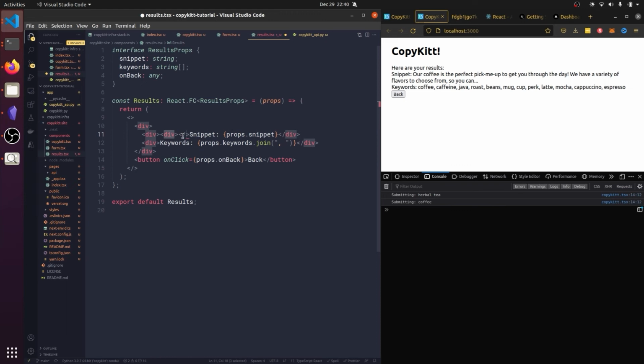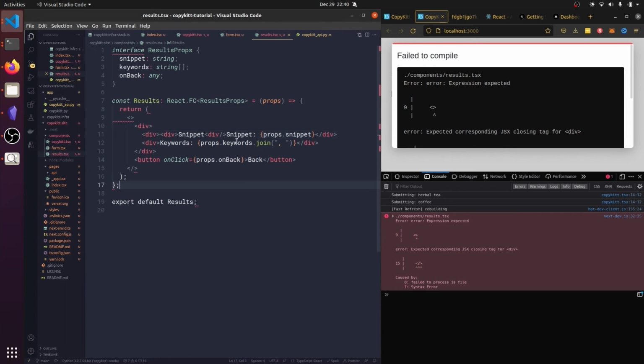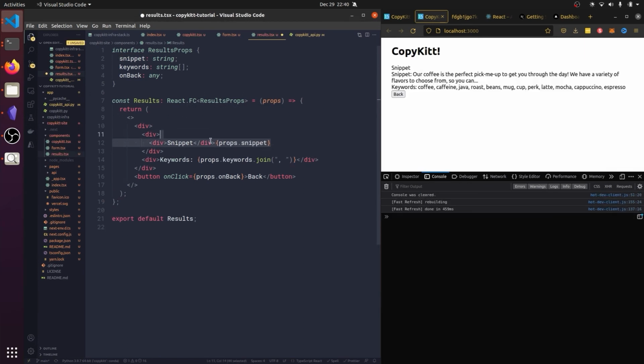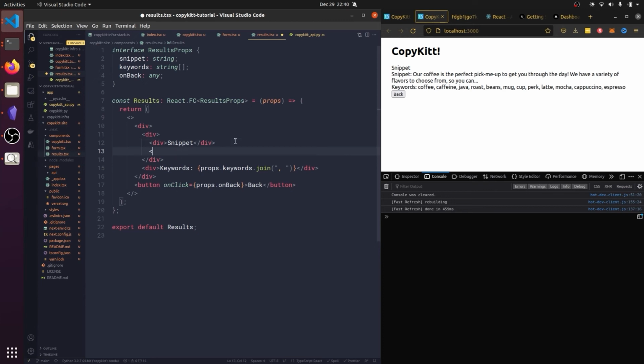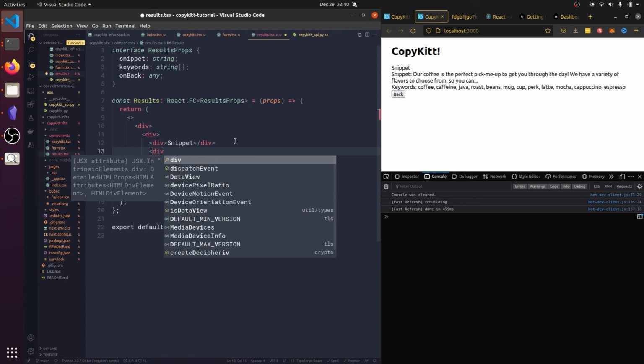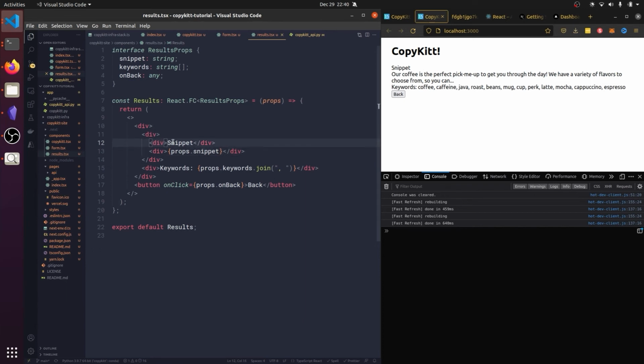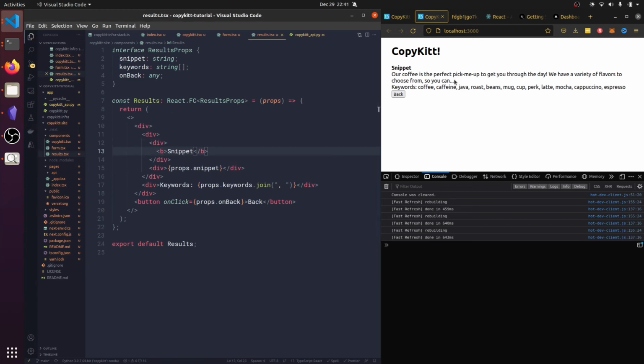Div. So the snippet is going to be a heading to this. Close that tag wrong. Make this bold as well.